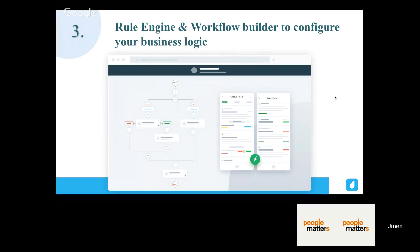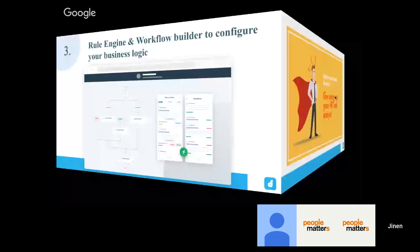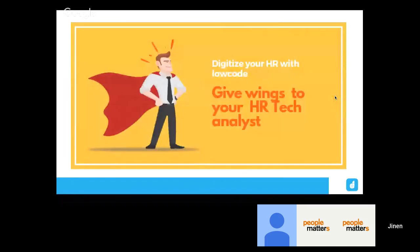And a fourth, extremely important block that many of these tools would carry is an ability to integrate into your existing systems. Like Poonam mentioned, she has SuccessFactors, and most of these systems today, the packaged applications that you might be buying, come with open APIs, which allow you to pick up data from these systems and even punch data back into them. And these tools also give you the flexibility to integrate your APIs all by yourself, or with somebody in your tech team, and eventually make things extremely fast, right? By adopting a practice like this, we feel that HR teams will get different wings, and you will supercharge them with a lot of these abilities, right?